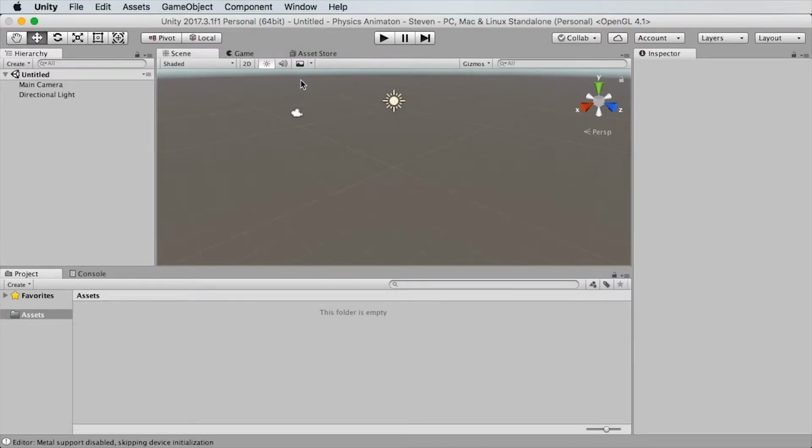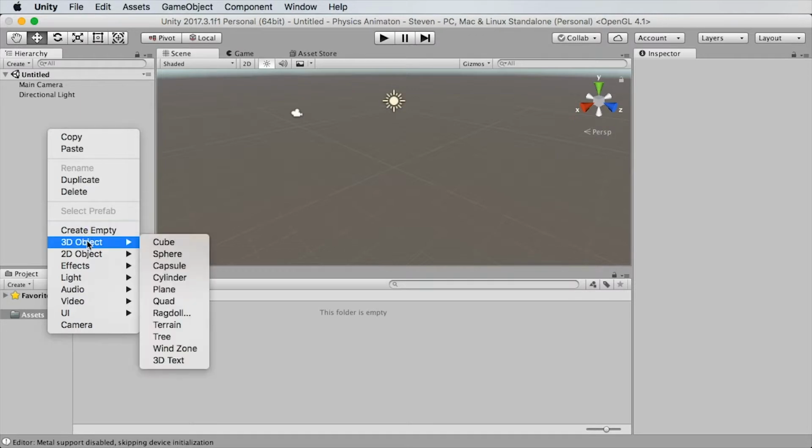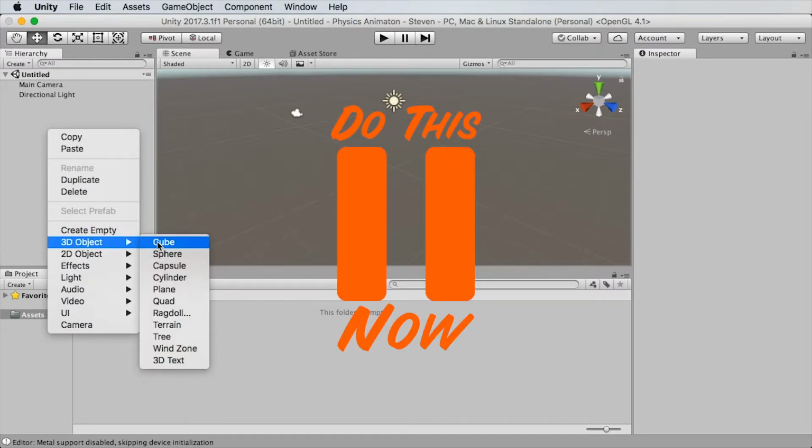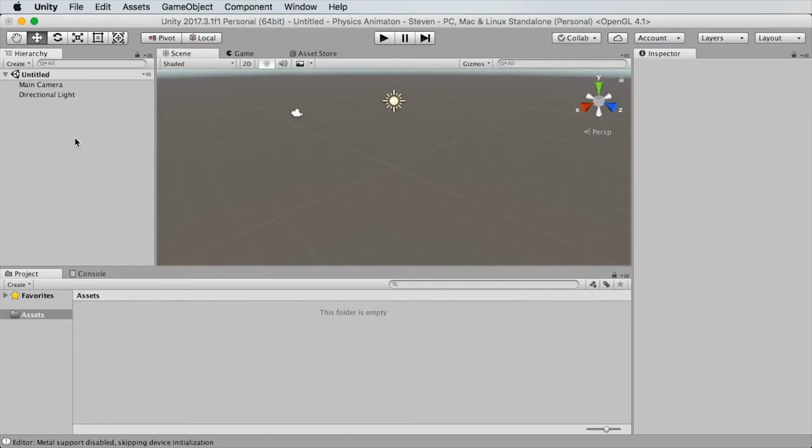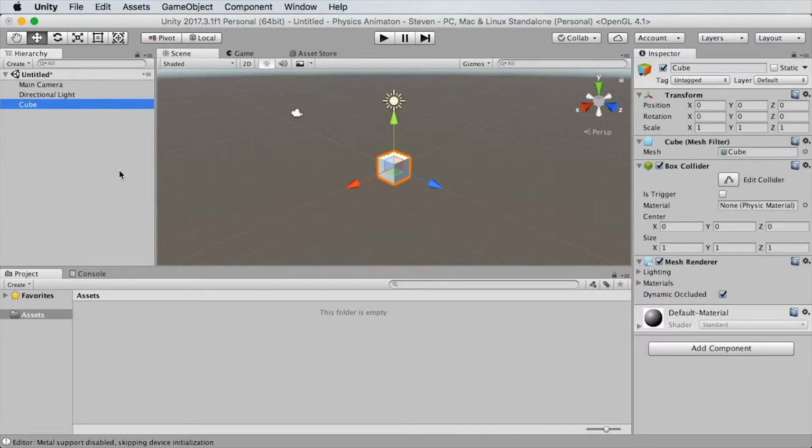Now we need to start adding in all the game objects that we need in order to make this not a complete game, but a complete thought here. So the very first thing we need to do is let's go ahead and put the ground in. So let's right click, 3D object, and choose cube. Now a cube is a 3-dimensional square, and all we really want to do with this is make it big enough to where it covers the ground.